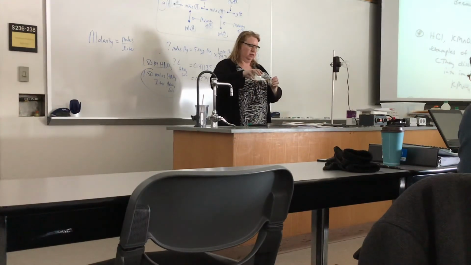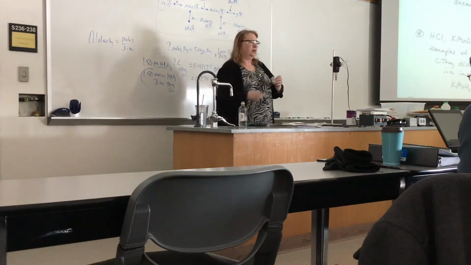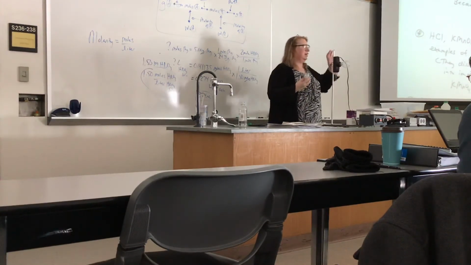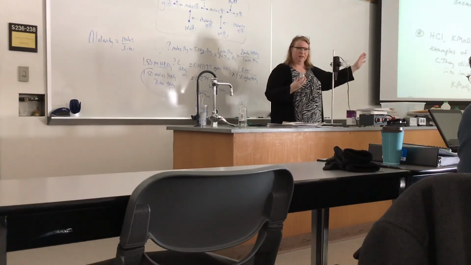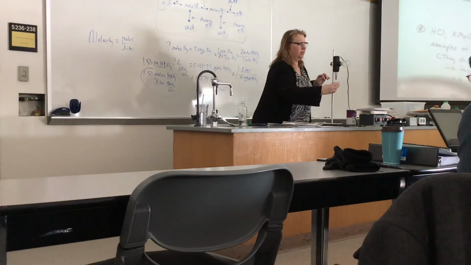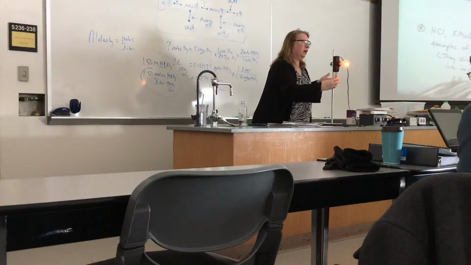And what that means is that when you have, let's say, 100 molecules of acetic acid, only a few percent of those will actually dissociate into H+ and the acetate anion. Okay? So it's a weak electrolyte. So even though I put a lot of this in here, watch what happens to my light bulb. Does it light up a lot?